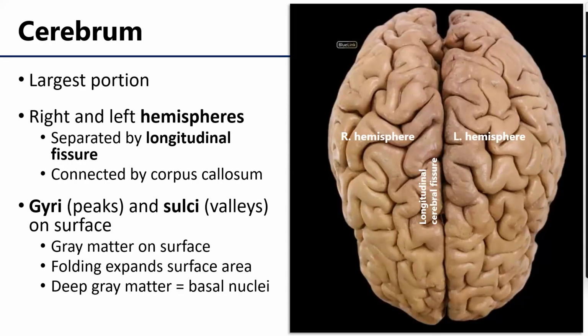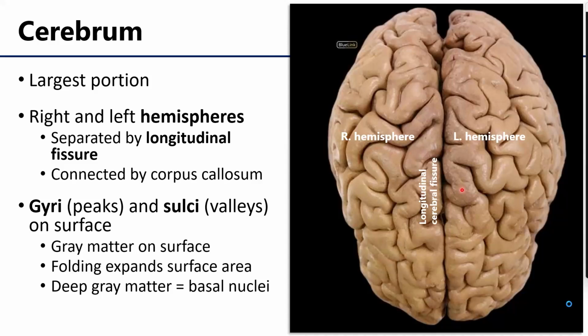The cerebrum is not only the larger of the two cortex areas, it's actually the largest portion of the brain overall. It's separated into right and left hemispheres by a midline longitudinal fissure that spans its entire length. So you can see it starting from the anterior part and working all the way back. Now, you can only make it out just a teeny little bit in this image, but this fissure is actually very deep, and it separates these two hemispheres almost completely. The only thing that's really connecting them, at the floor of this fissure, is a structure called the corpus callosum that is going to connect the right and left halves of the cerebrum.